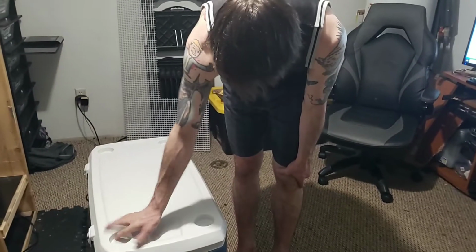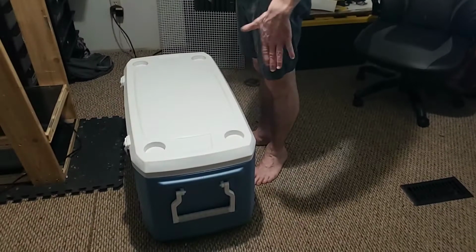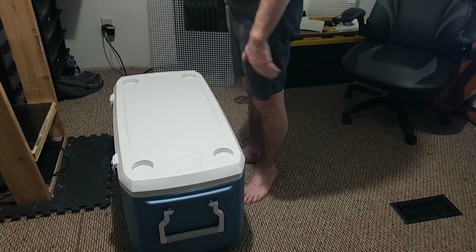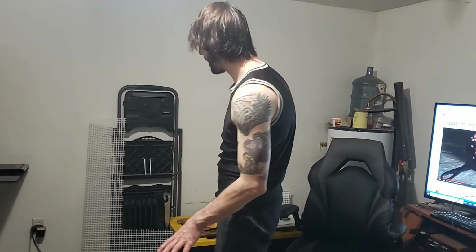So I got this off Amazon. It was like 60 bucks. It's the 120 quart Coleman Extreme. Not that that really matters. You basically just want one with kind of a square footprint because, you know, the egg boxes are square themselves. So this will hold 8 clutches perfectly the way I got it set up.